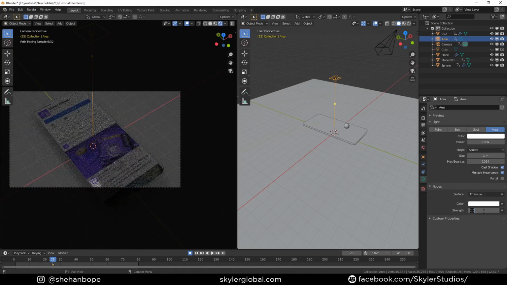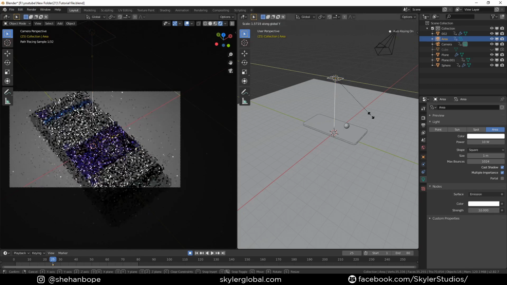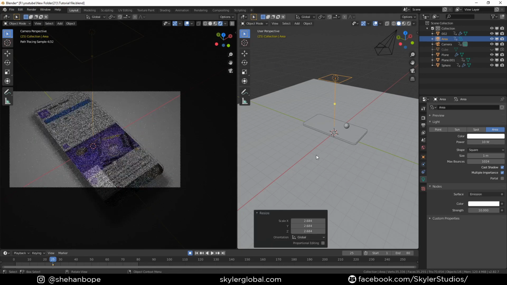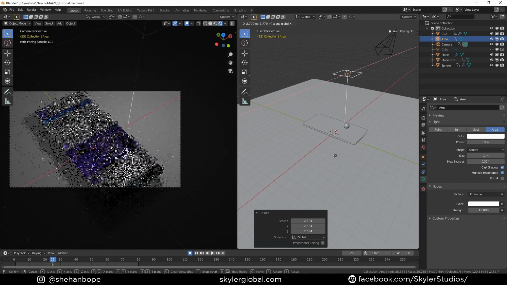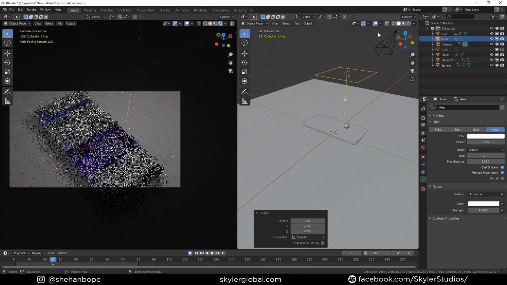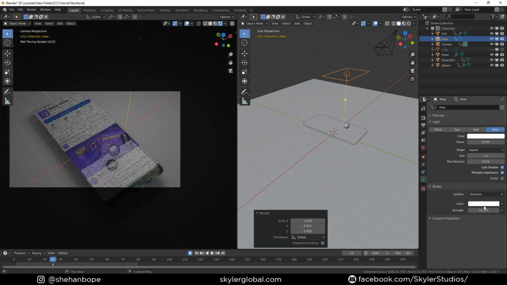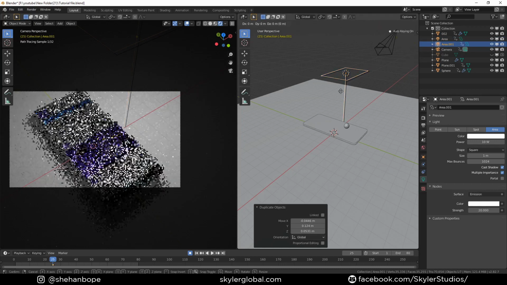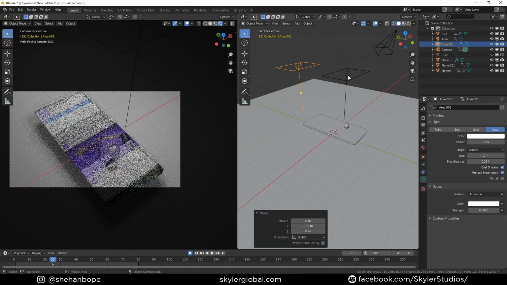And now in the lights, I'm going to increase the strength to about 10 and move it in the x-axis a bit, scale it up and move it somewhere like that, and scale it a little bit more as well, scale it down in the y-axis. Maybe make the strength about 20, and Shift D to duplicate the lamp and move it up somewhere like that. Looks good.